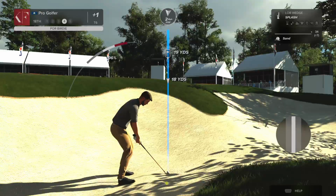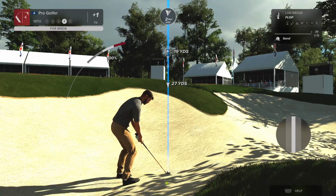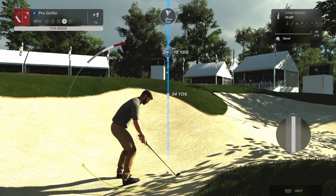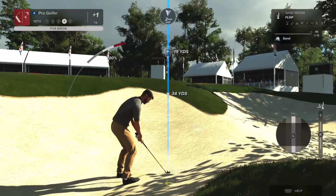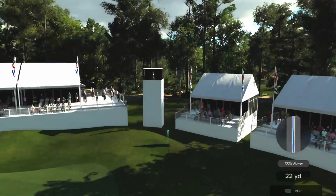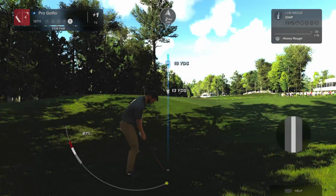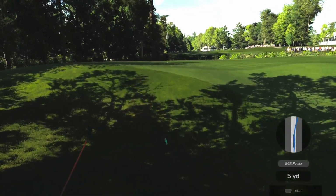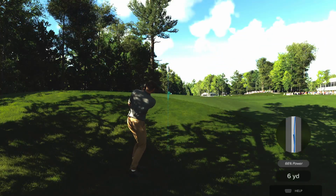That wasn't their best approach, Beamer. Not taking enough club to get it there. Playing their fifth shot. Three behind our leader. Sitting at one over. Tied for sixth position.